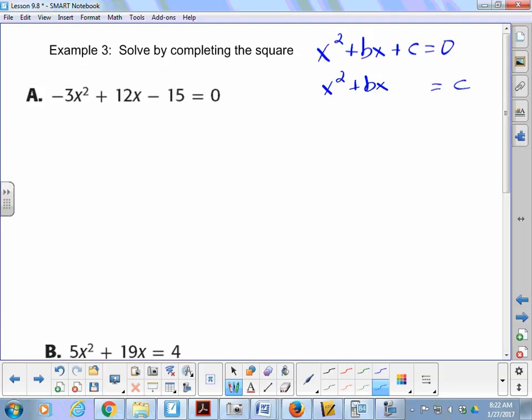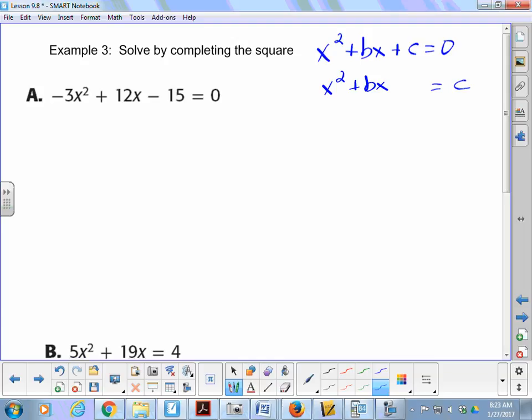So if we have a coefficient of x squared that's different than 1, the first thing we have to do is get rid of that. Right? So we need to get c on the right-hand side of the equal sign, and if there's a coefficient of x squared that's different than 1, then we need to get rid of that first. Or, I mean, the order is completely up to you, which you move first.